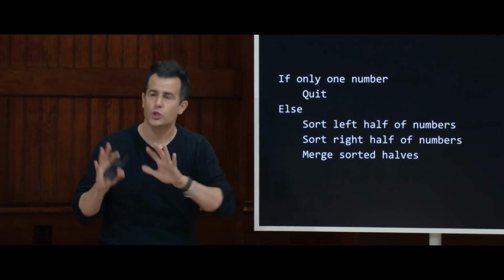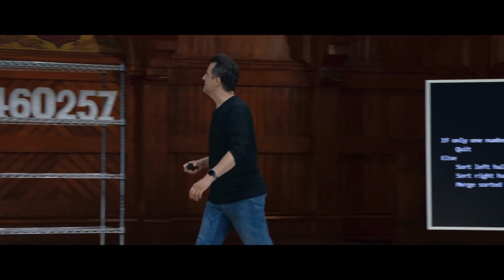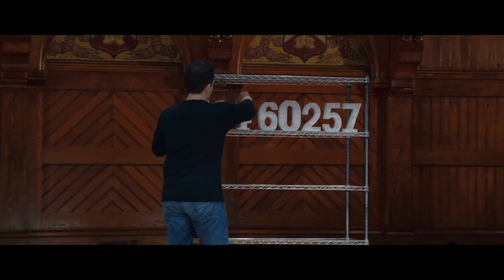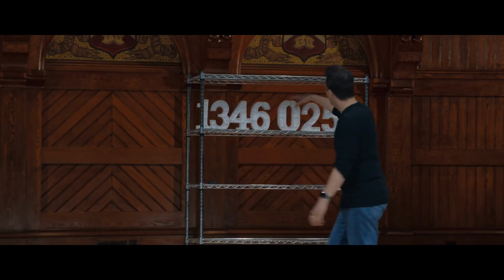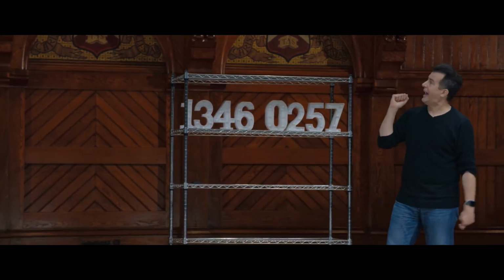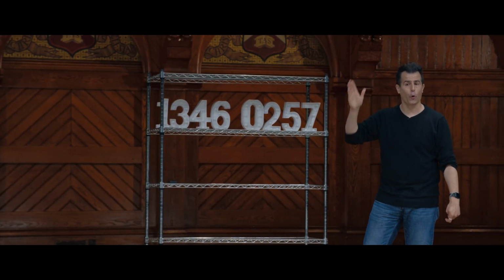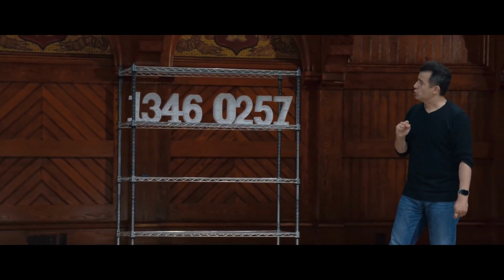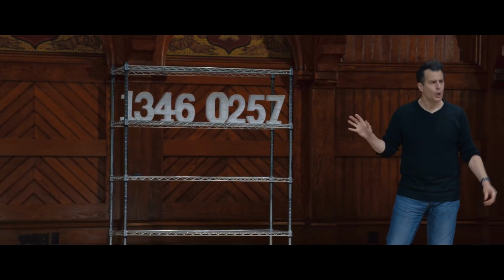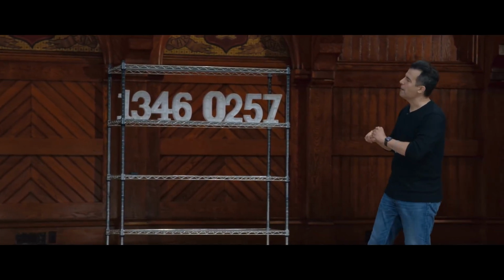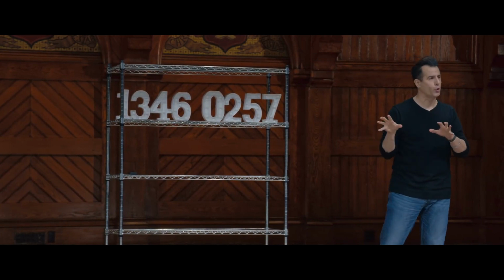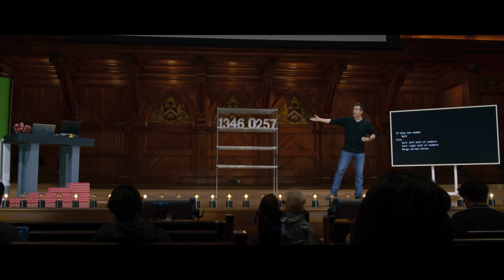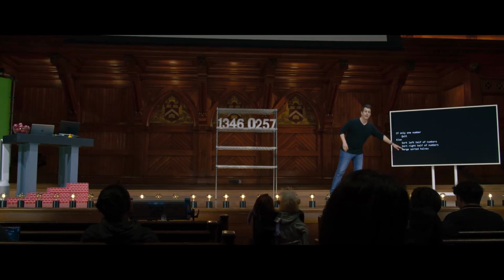So what do I mean by merging? Just to make this clear, here among these numbers are two lists of size 4. And I'm going to scooch them over to the left and the right just to make clear that on the left is a half that is sorted: 1, 3, 4, 6, from smallest to largest. On the right is a second half that's also sorted: 0, 2, 5, 7. So for the sake of discussion, suppose that I'm partway through this algorithm called merge sort. And I've sorted the left half already, clearly. I've sorted the right half already, clearly. Now I need to merge the sorted halves.